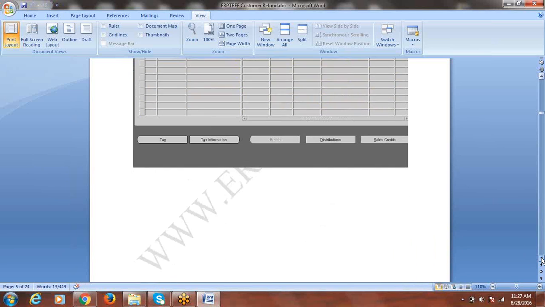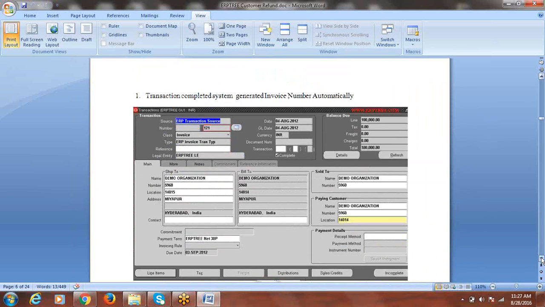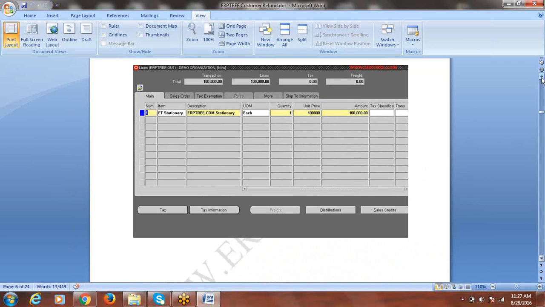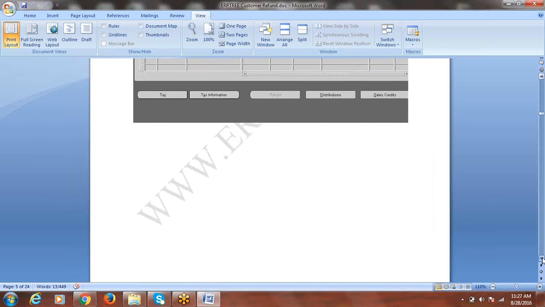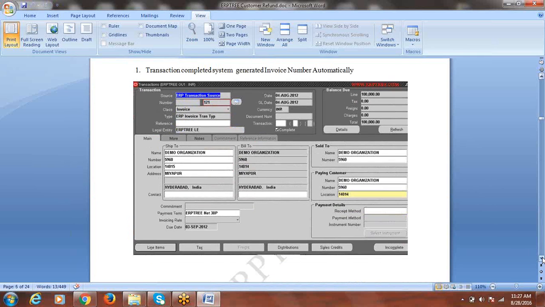And once we're done with that, based on the auto accounting configuration, the system will automatically derive the debit and credit lines, which you can see here at the line level. If you click on the tab called distribution, within this you'll be able to see the debit and credit lines which the system derived based on the auto accounting. That may be a table-based rule you may define, or else a constant rule, whatever. Accordingly the system will derive the accounting for this transaction as debit and credit lines.